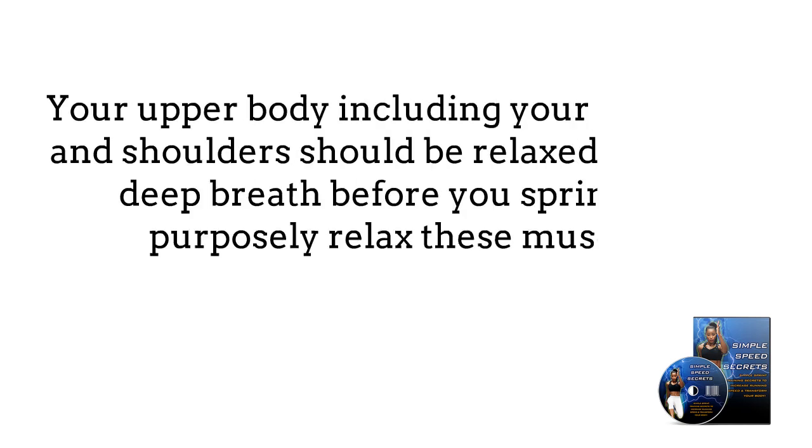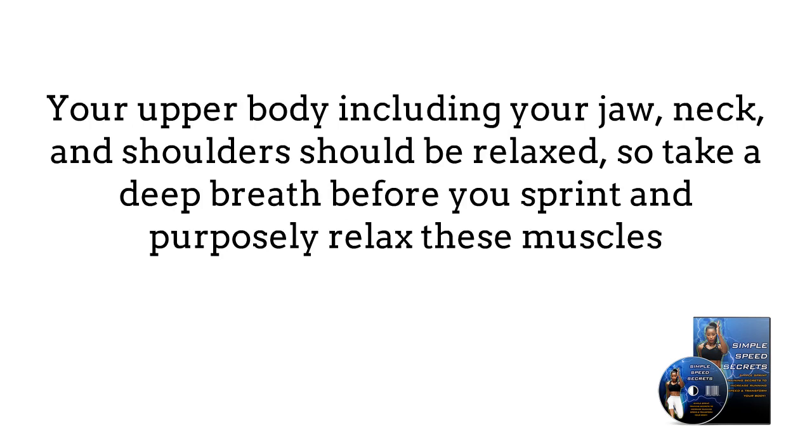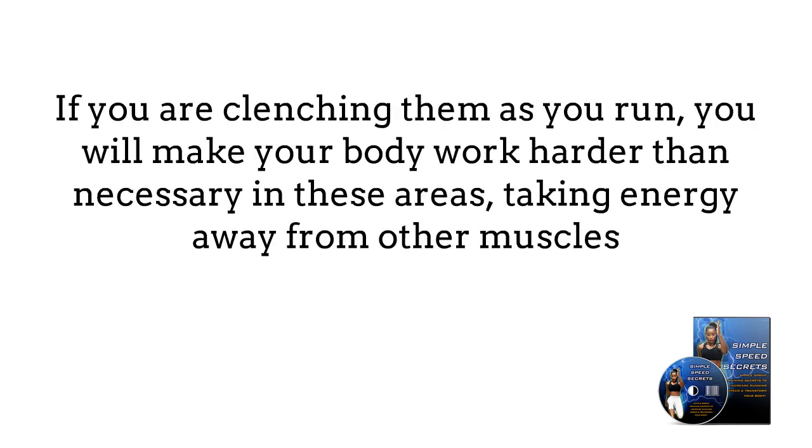Your upper body, including your jaw, neck, and shoulders, should be relaxed, so take a deep breath before your sprint and purposely relax those muscles. If you are clenching them as you run, you will make your body work harder than necessary in these areas, taking energy away from the other muscles.